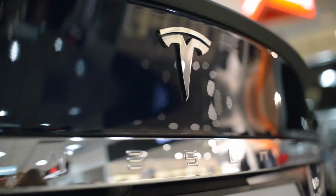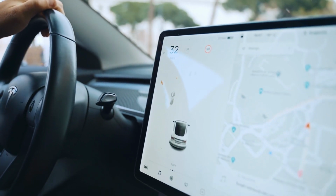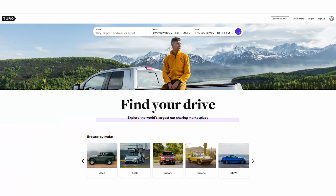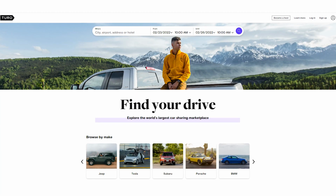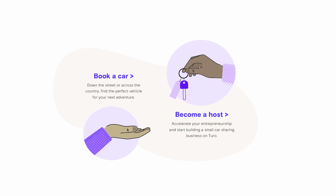So I've been expanding my business out here in Florida, in the Orlando area. I've got a filming studio, and every time I come out here, I need a rental vehicle. And because I love Tesla so much, I've been renting Teslas, and I've been using the Turo app. So if you're not familiar with Turo, it's kind of like Airbnb for private property owners. Well, for private car owners, you can rent your car out on Turo. So I've been renting lots of different Teslas from lots of different individual owners using that Turo app.